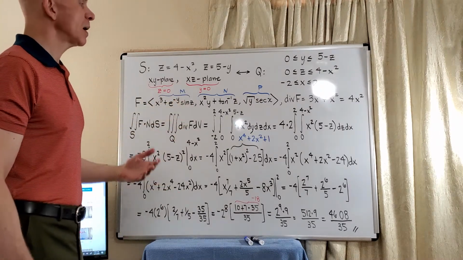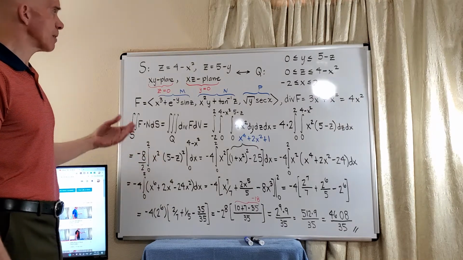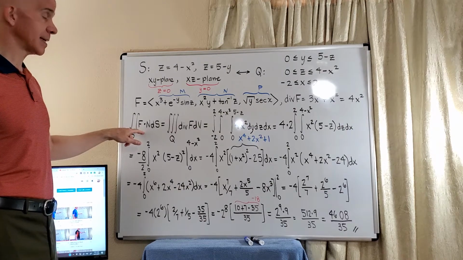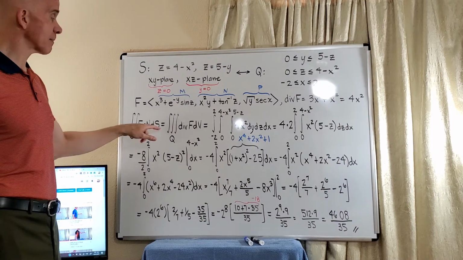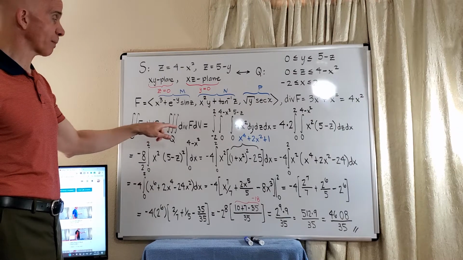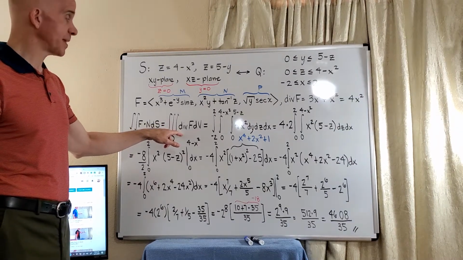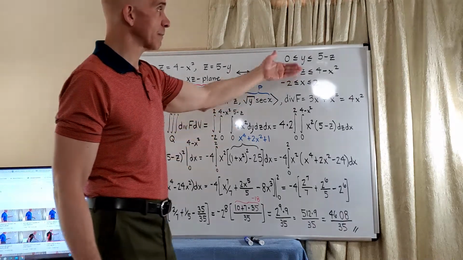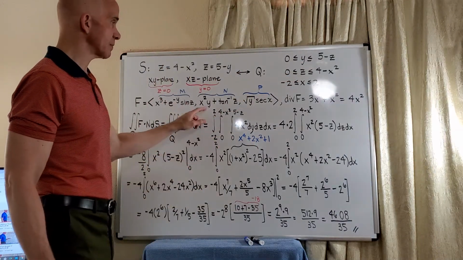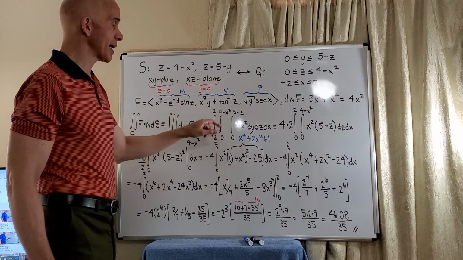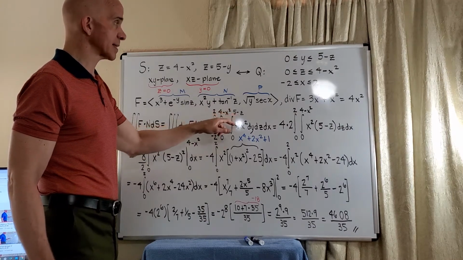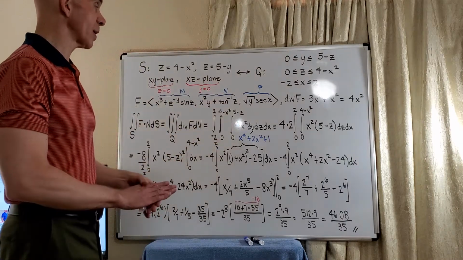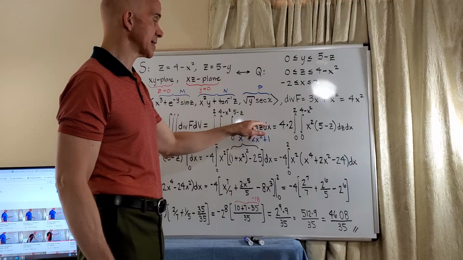And so now when we consider the flux of F through the surface S, we write this as the surface integral here. And then, of course, by the divergence theorem, we replace it with the triple integral of the divergence of F over Q. And so now what we can do is go ahead and fill in our limits. So we have -2 to 2, 0 to 4 minus x squared, and 0 to 5 minus z for the last variable y, of the divergence 4x squared. Then, of course, we have dy, dz, dx.